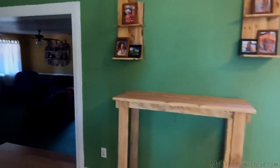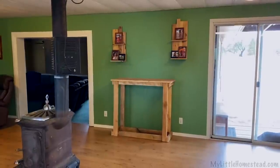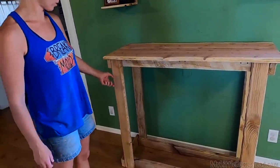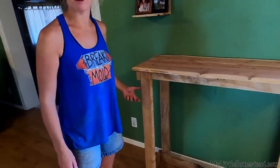I think it's too tall. It looks really tall. It looks a little weird, this tall. So we're gonna cut this down. I think it's gonna look a lot better. So do we know how far we're cutting down, or are we skipping the measuring again? Yeah, we're skipping measuring again. Perfect.